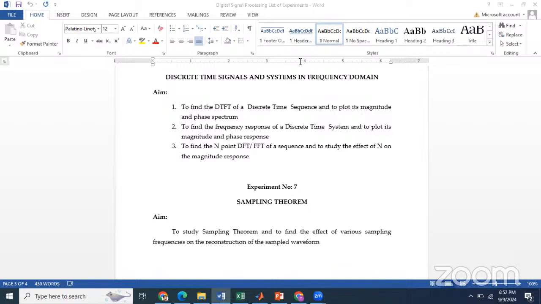Quizzes and the end term for digital signal processing might be subjective, because even if you miss the final answer, you will get some marks based on the steps. That is why we are thinking of subjective.